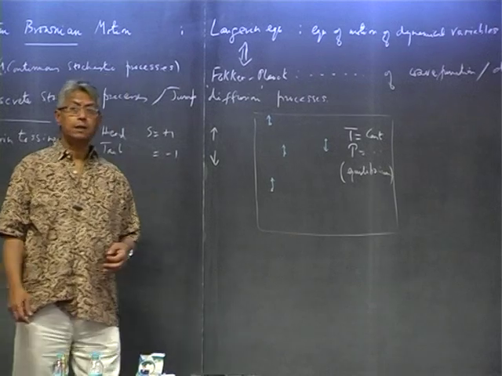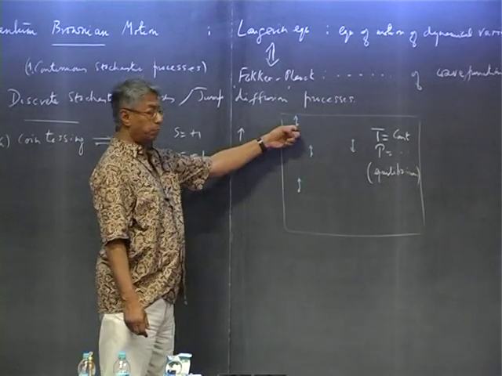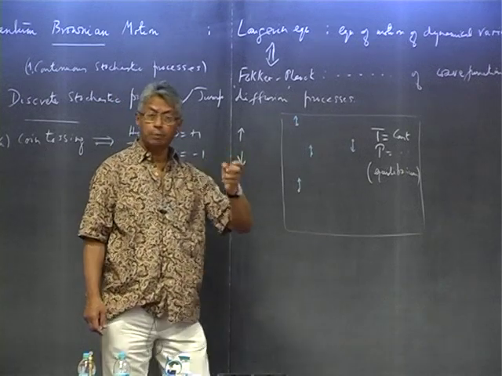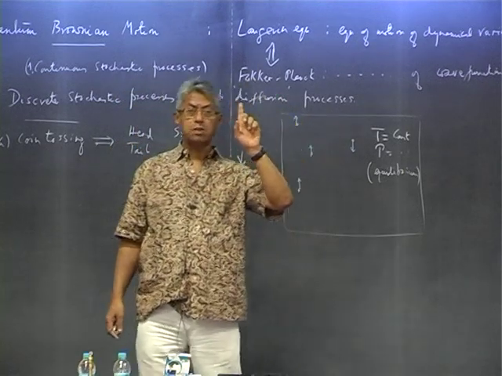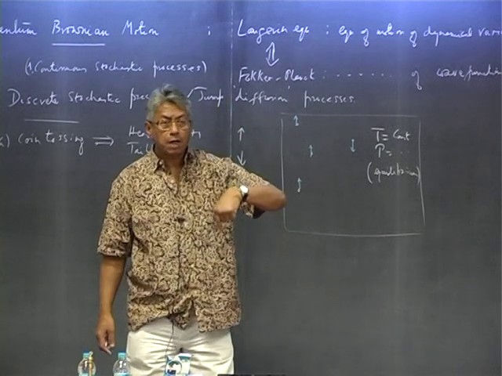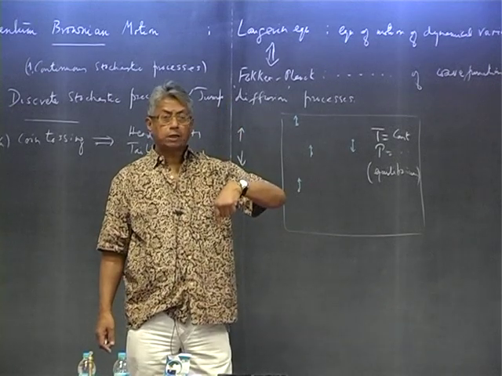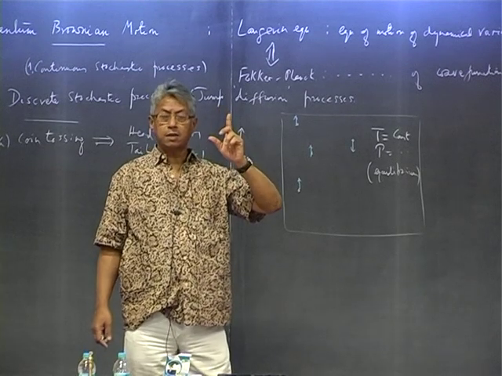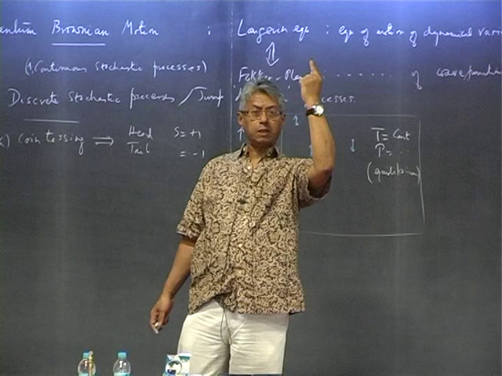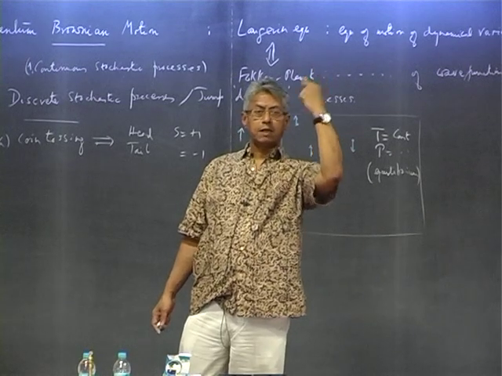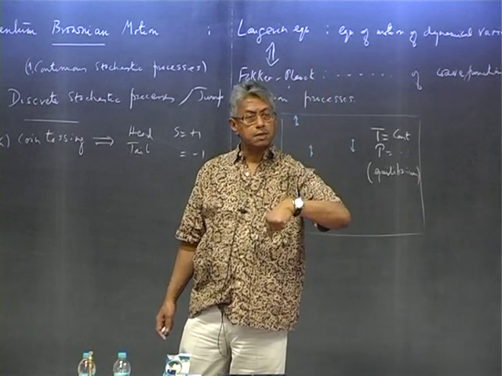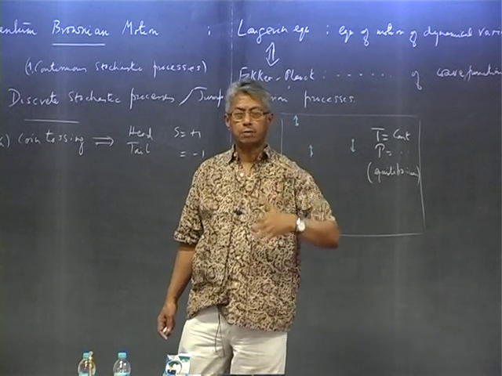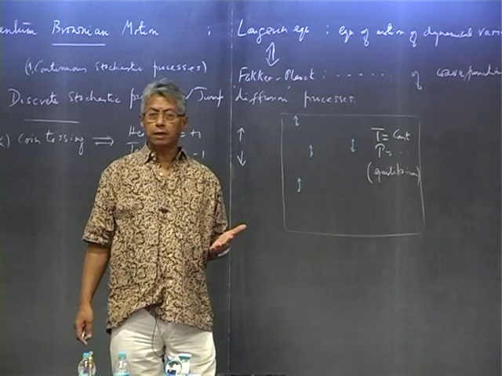Equivalently, I can choose to sit on one given spin and do an experiment where I keep watching it. What will happen? The spin stays up for some time, but then it flips down. And it keeps flipping back and forth. And the meaning of a paramagnet is that the mean time for which the spin stays up is the same as the mean time for which the spin stays down. Not true in a ferromagnet or an antiferromagnet in a sublattice, but in a paramagnet.